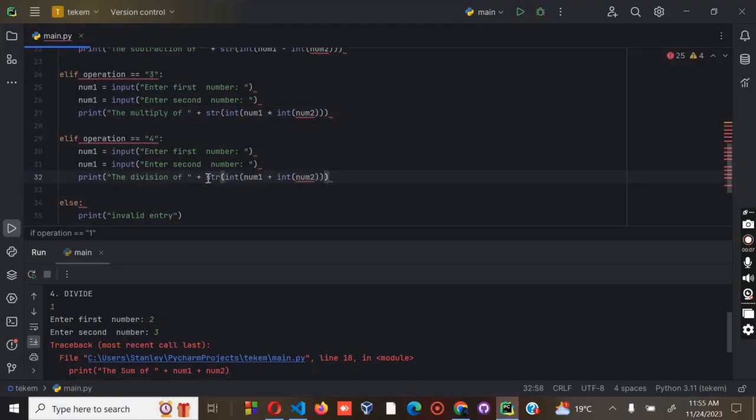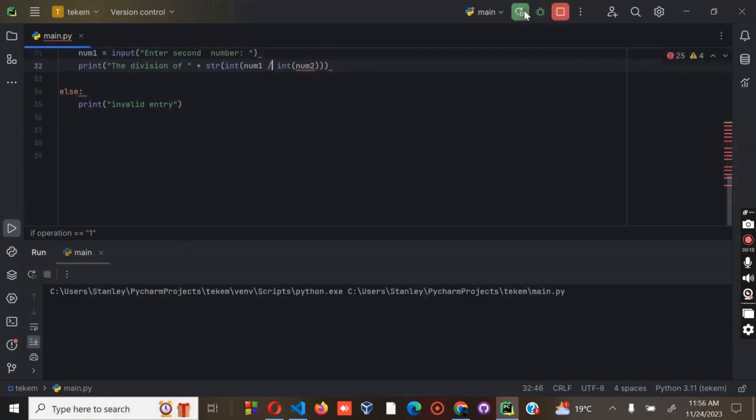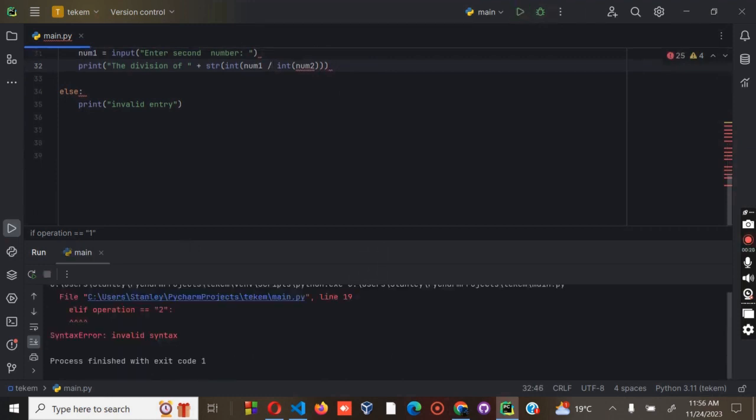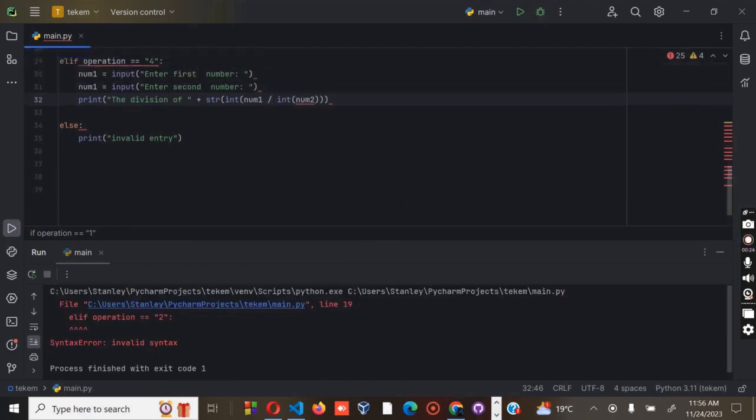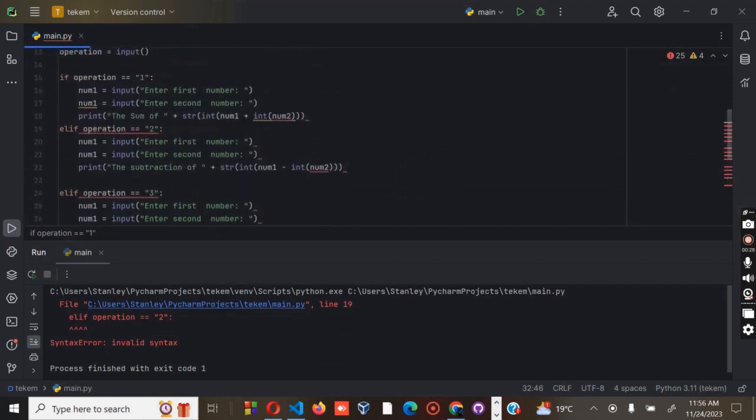Okay. Let me see. So we have done the last part. Then you have to input the forward slash. Then try to run your code. Okay, let's see what we have. A syntax error on the operation. Okay. Let me see where the problem is.